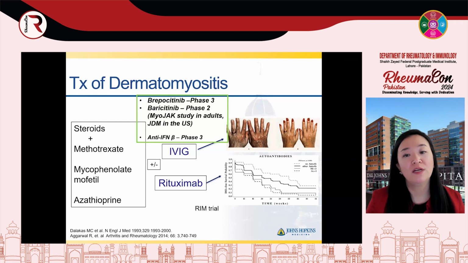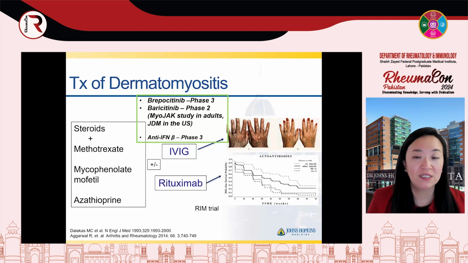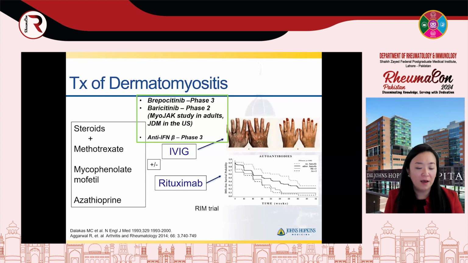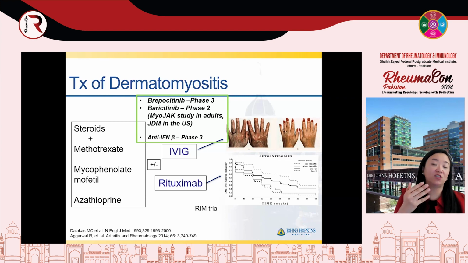And we are also a recruiting site for the phase 3 brepocitinib study, which is a JAK-TYK inhibitor that is supposed to be a more potent inhibitor of the JAK-STAT pathway, STAT1. So this will be very interesting because they're still enrolling patients and hopefully we will have a better answer, because all of these studies actually require you to have muscle involved, like muscle weakness. So we will have a better answer in the phase 3 and phase 2 study.